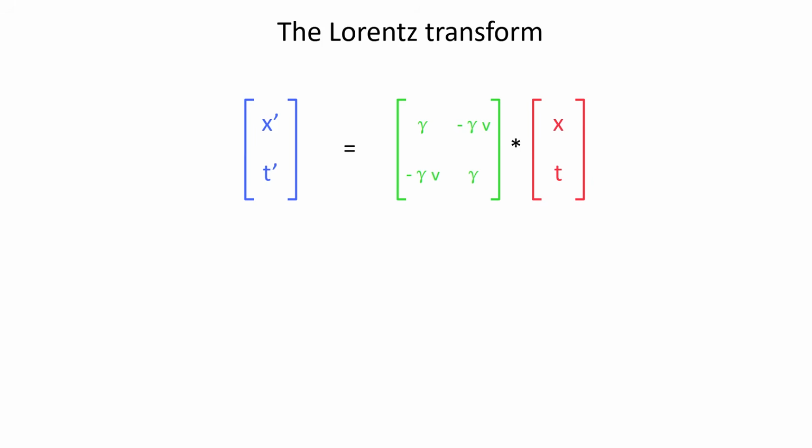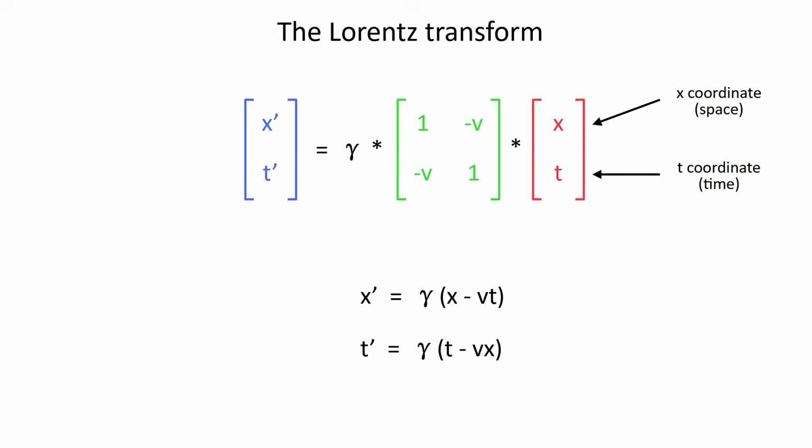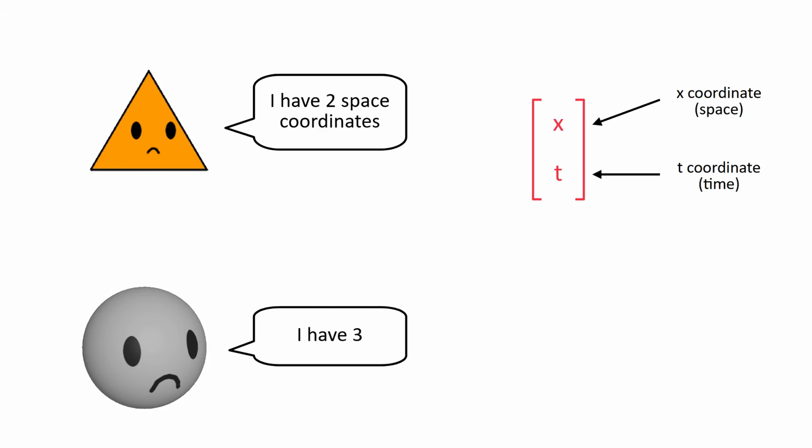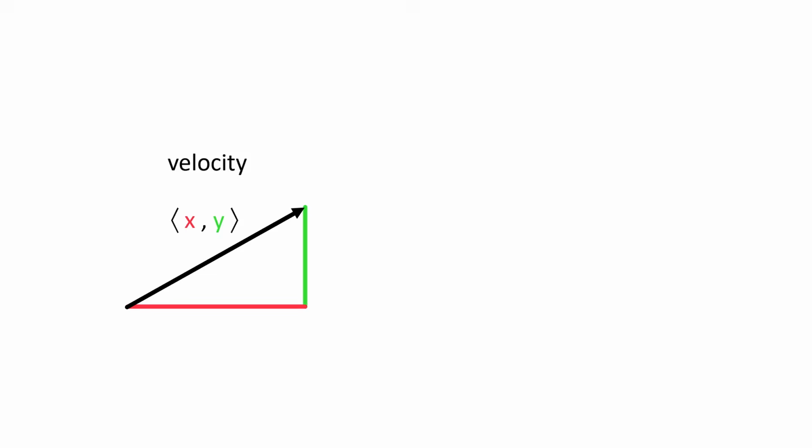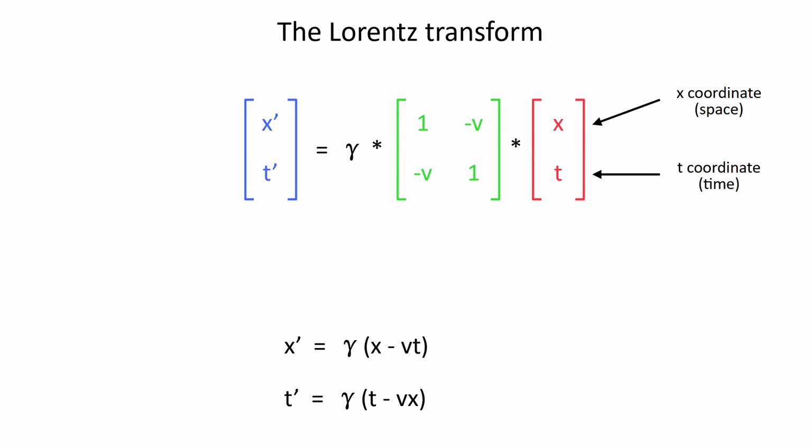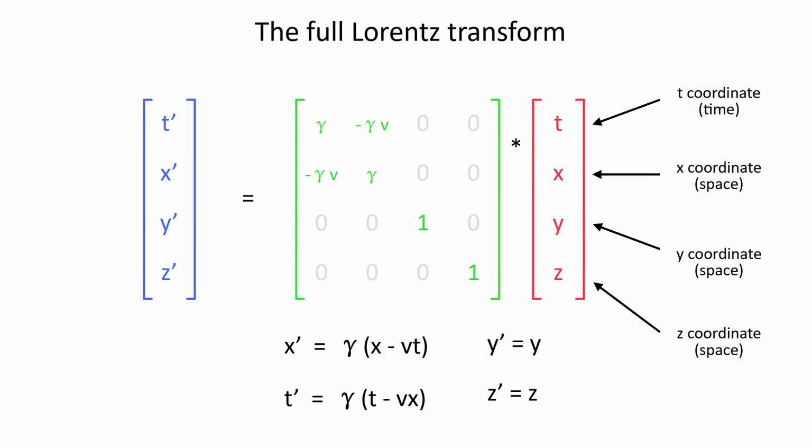We could also factor out gamma as a scalar in front of the matrix. And here's what it looks like in separate equation form. However, this technically isn't the full Lorentz transform for two reasons. First of all, it only has one spatial dimension, when in real life we have three, x, y, and z. If you define your coordinates such that the relative velocity is confined to the x dimension, the y and z dimensions remain unaffected. That's why I usually don't include them, but technically speaking, the full Lorentz transform is a 4x4 matrix that looks like this.